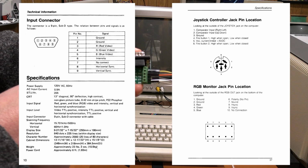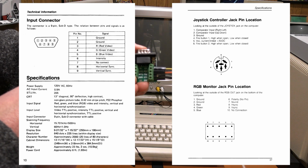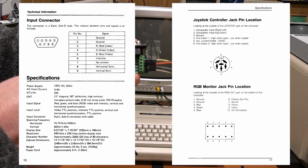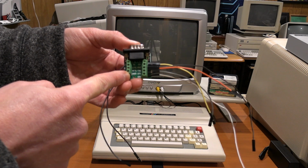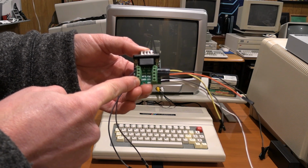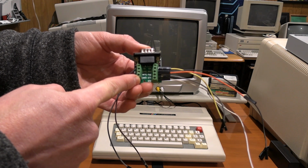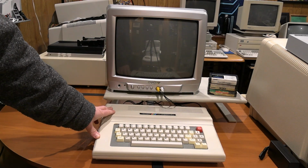Now, as Dr. Marty Goodman pointed out, these pinouts do not align, and in fact, the order of the pins ain't even close. But I have created this adapter so that the pins are correct for the CM-11 side, and all I have to do now is attach them to the correct place on the bottom of the Color Computer 3, connect the CM-11 monitor, and we should be good to go. So let's flip this CoCo 3 over, and we'll take a look at her bottom.